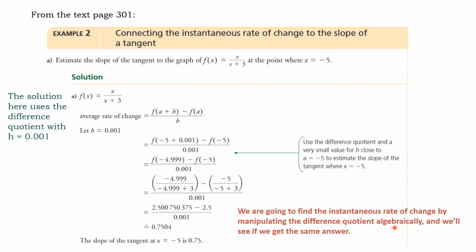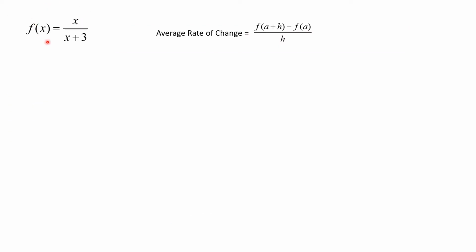So the method we're going to do now is the preferred method. It's the better method. There's none of this rounding and a whole bunch of 9s and decimals and zeros. So we're going to try and do this a little more cleanly here. So here's the same function. We're going to algebraically manipulate by substituting into the difference quotient here. So I'm going to first start by writing here on the side that you can let a equal x if you want to.